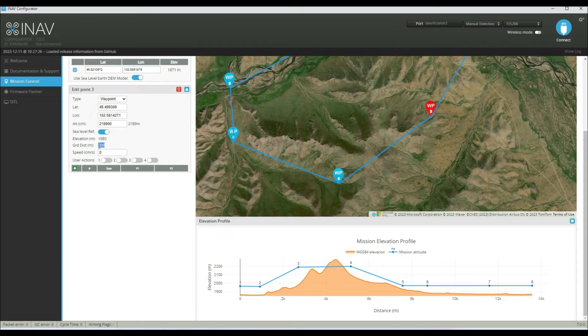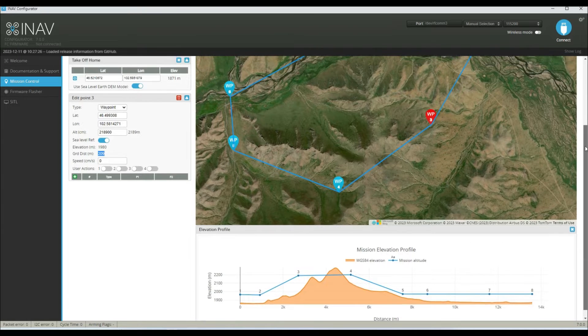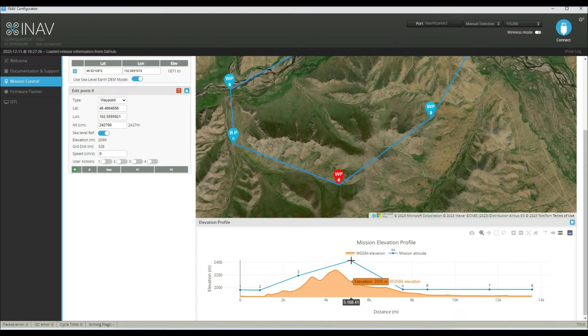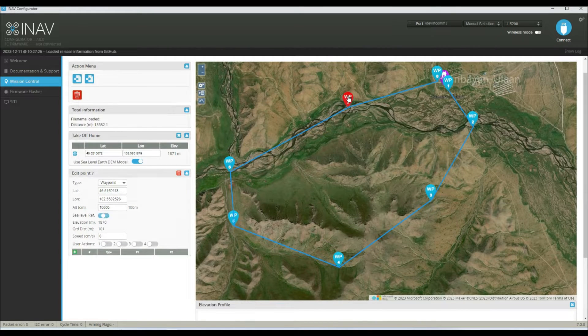You'll notice it's not 100 meters — it's 209 meters — because it's not the distance straight down, it's the distance to where the ground is, which is why that height is different. Sea level reference for waypoint four has gone higher now, so we're clearing that mountain range. That's increased to 200 meters altitude. Waypoint seven is 101 meters, so that's only changed by a meter. And for waypoint five I'm actually going to drop the height down to 50 meters altitude, because I just want a nice linear descent towards home.